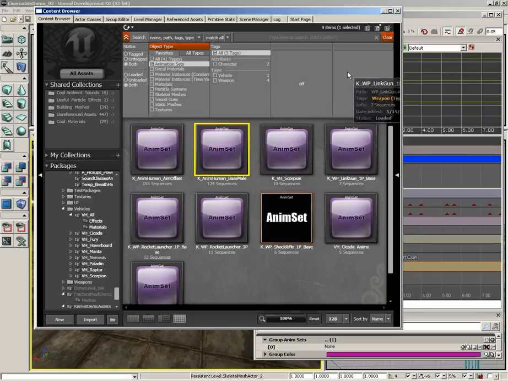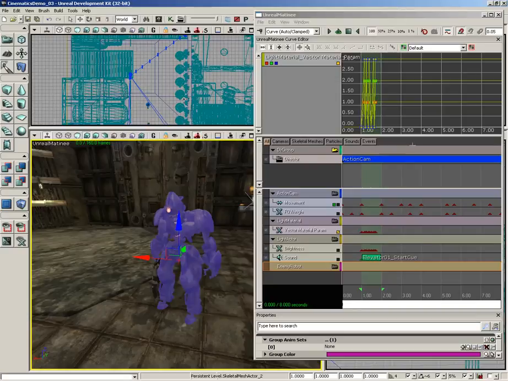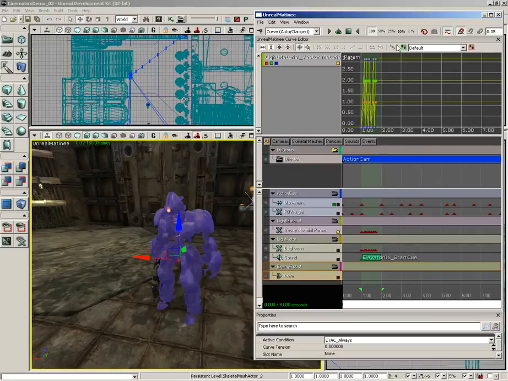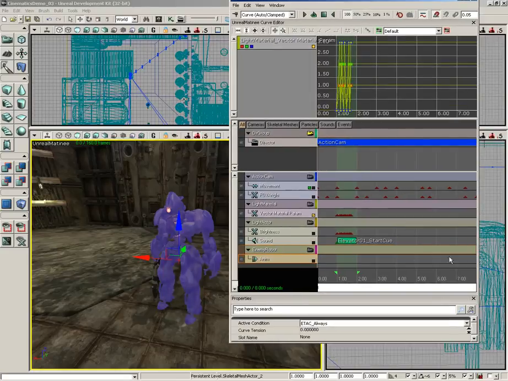So go ahead and select that, and we'll close out the content browser, and let's just click on the Use Selected Object in Content Browser button, little green arrow, and there we go. We have our anim set assigned to our character, which is great. Now we need an anim track to help us control what the character's doing. So I'm going to right click on the Enemy Robot group, and you see an anim control track. Go ahead and add that. And really that's pretty much all there is to it.